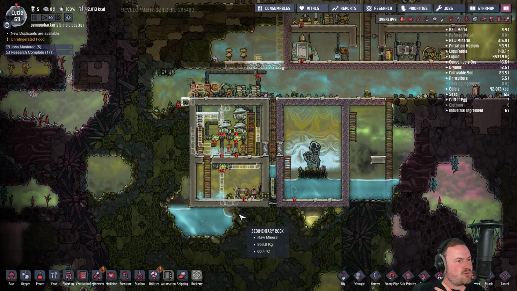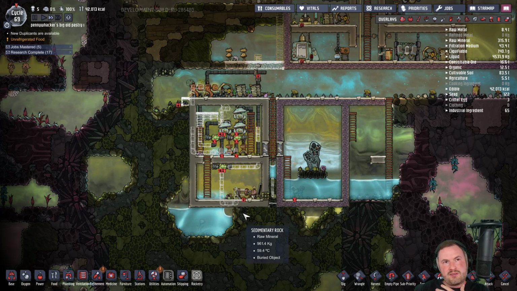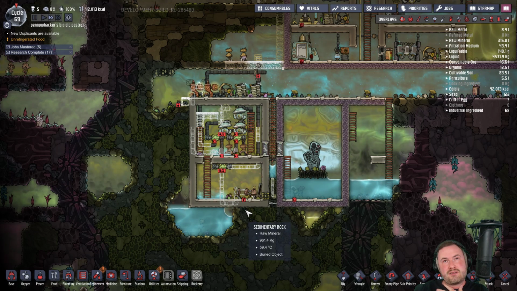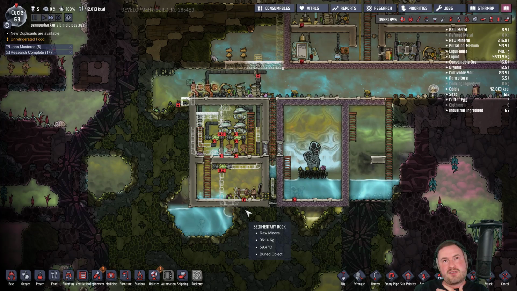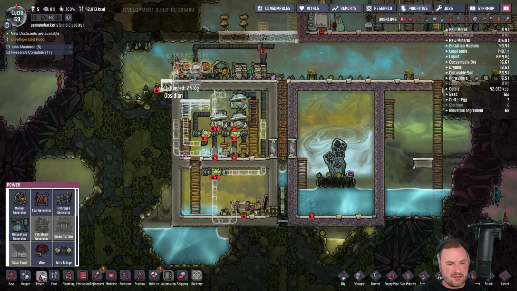All 4 pumps on one circuit, everything else on the other will fit. 2, 4, 6, 8, plus 120, and then plus... Wait, no, plus 80. 2, 4, 6, 8, plus 80 and 80. So it would be 960 altogether on one circuit. Oh yeah, I think you're right, actually.